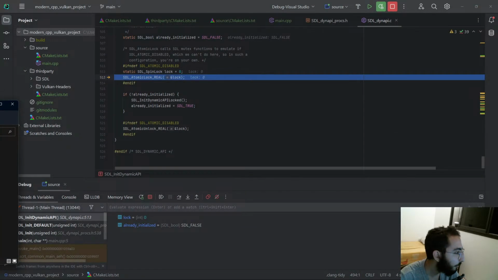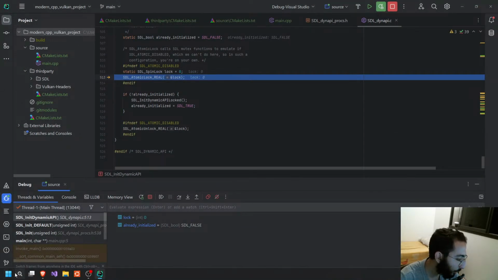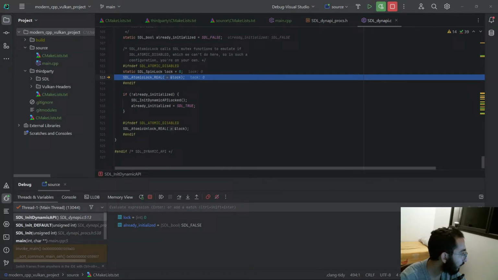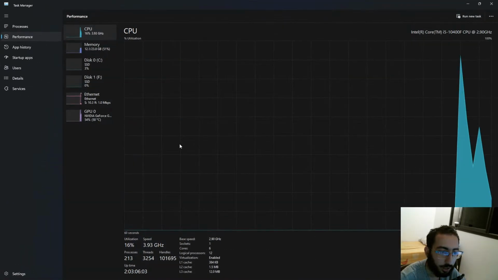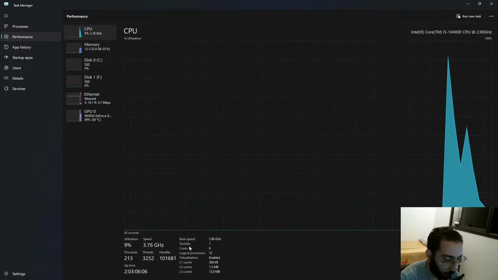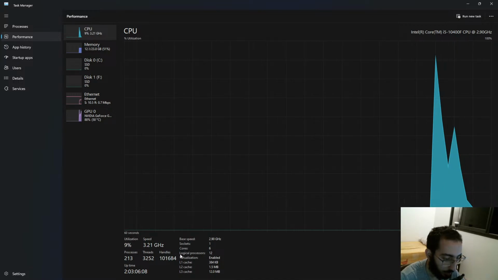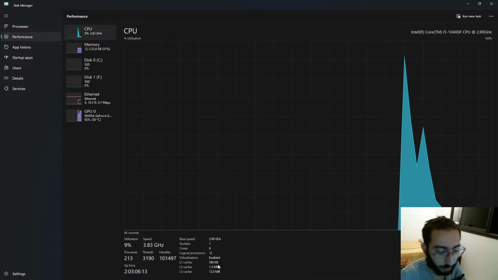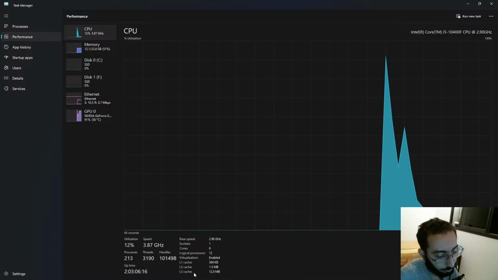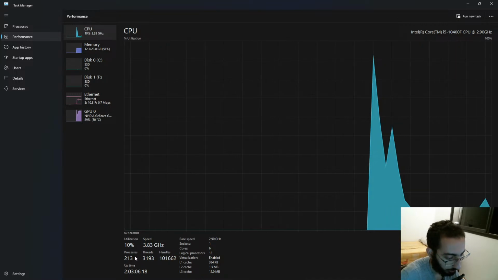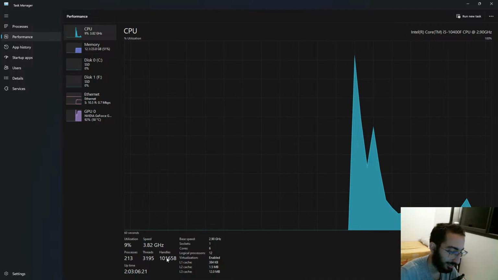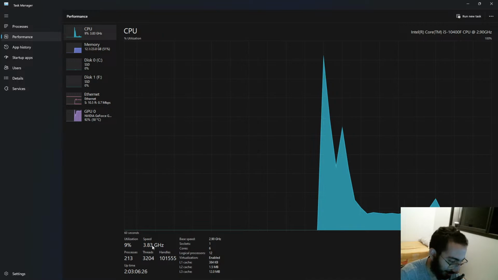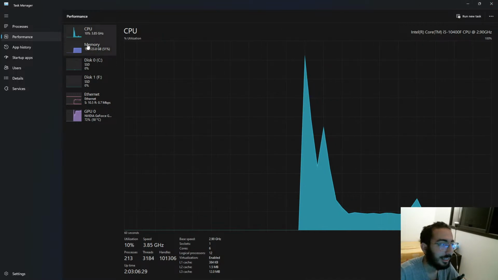So in fact, it's better if I show you the actual Task Manager. Let me go to performance, CPU. Okay, there you go. So I have basically one socket, 6 cores, 12 logical processors, virtualization is enabled, L1 cache 384 kilobytes, L2 cache 1.5 megabytes, L3 cache 12 megabytes, and this is the processes, threads, and handles, which you would only understand if you tried Win32 API, but whatever. Okay, so that's the craziest stuff.